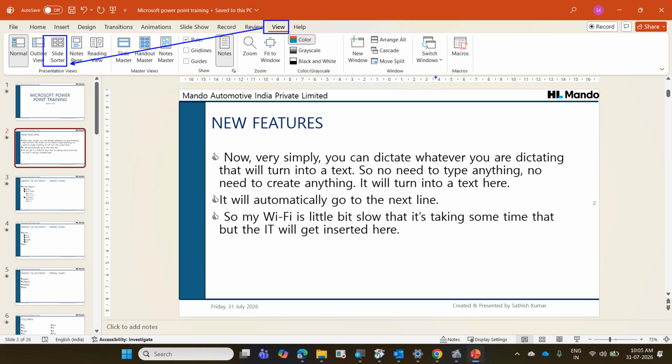Or on the bottom, you can see there is a button on the status bar called slide sorter view. Both are same. You can use anything. So let me go to View, slide sorter view.